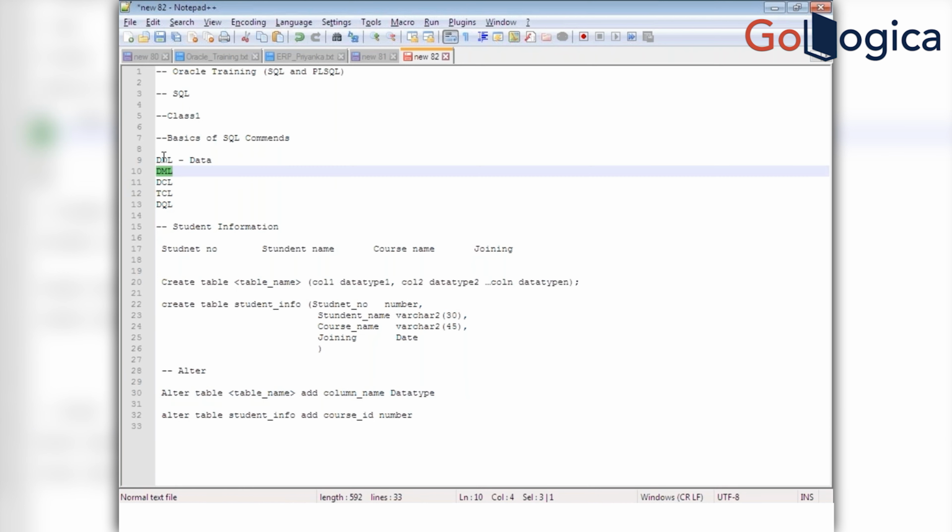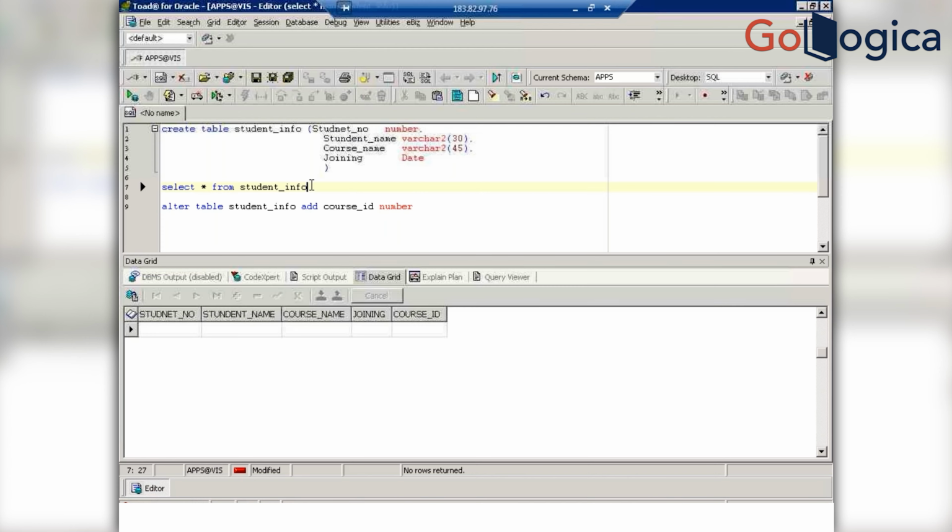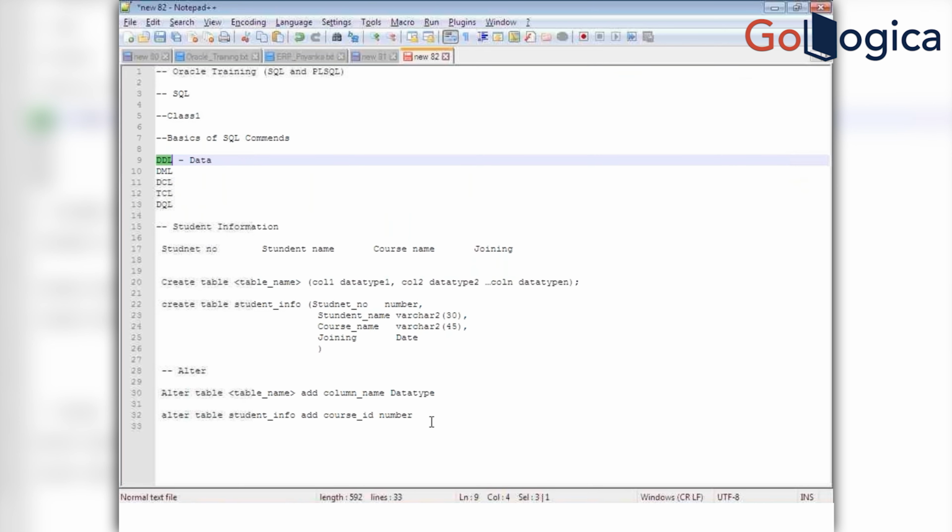I haven't gone to this section; we are still only in DDL. Now my question is, I have created a table, and unfortunately I want to change this column name, joining, to joining date. Now help me if you know.